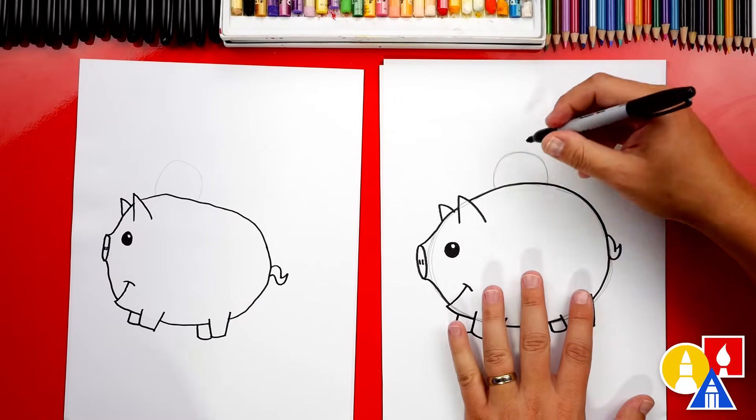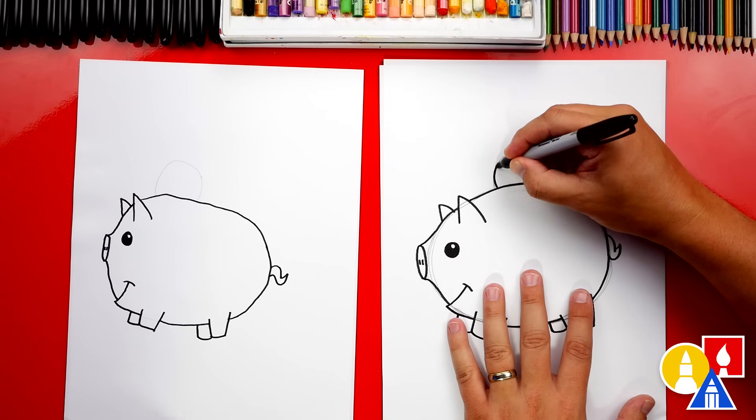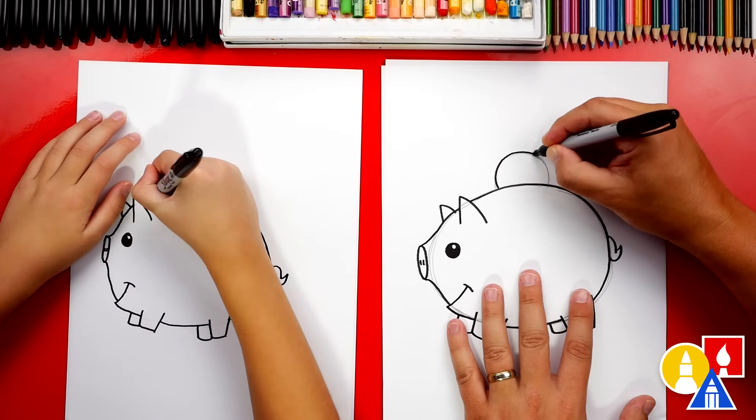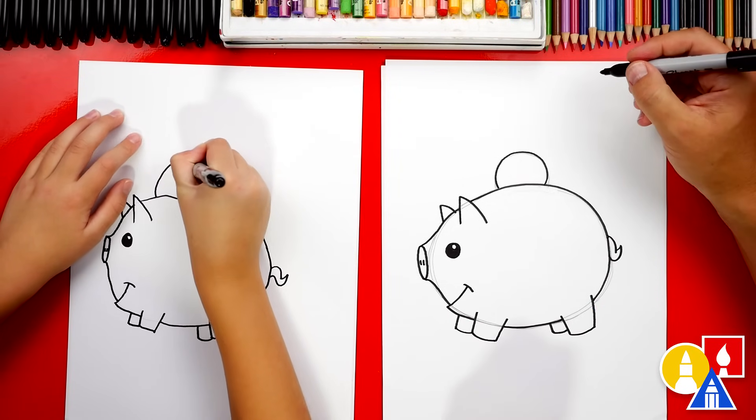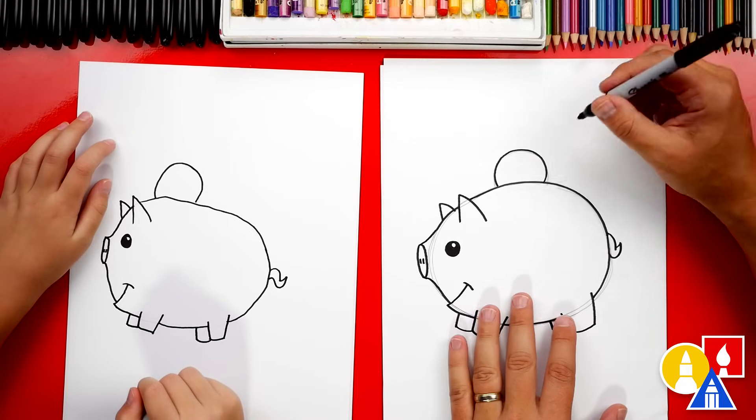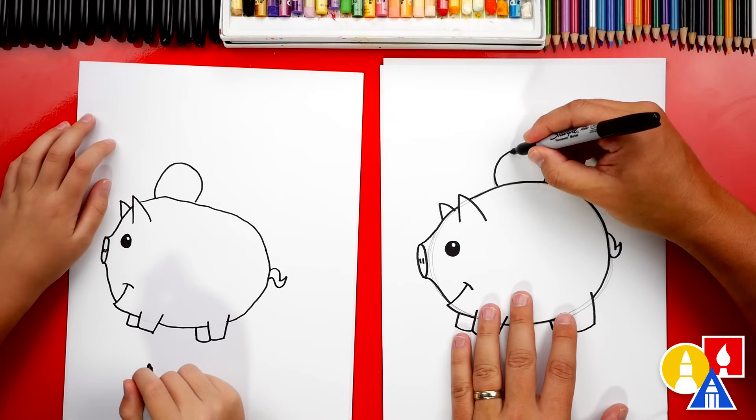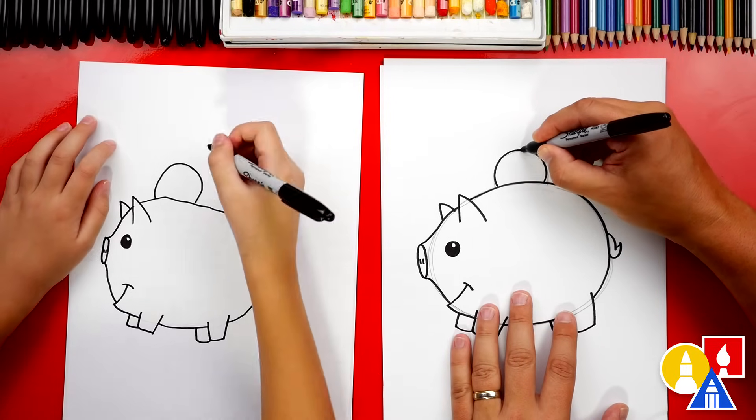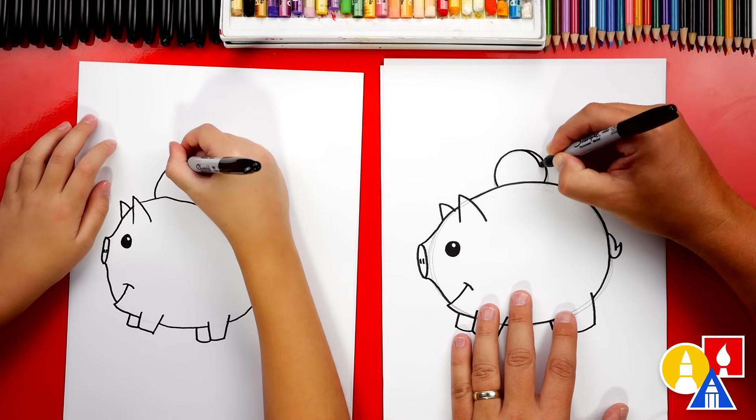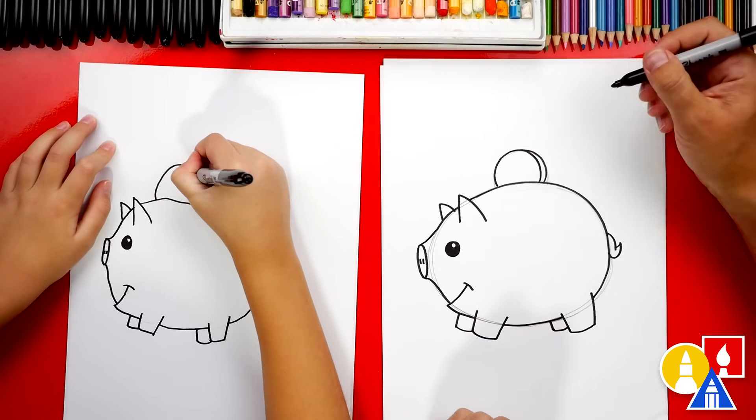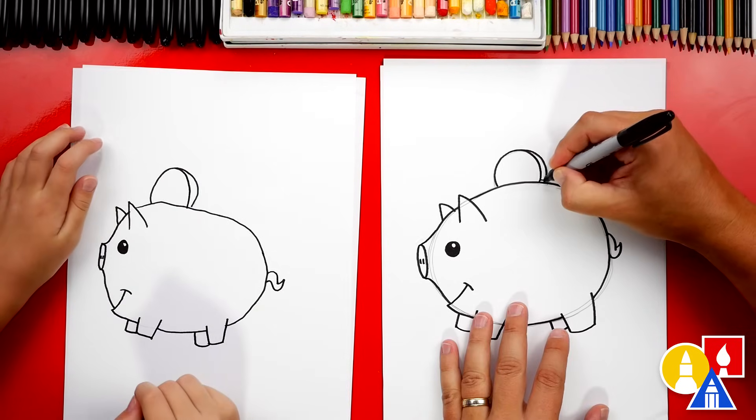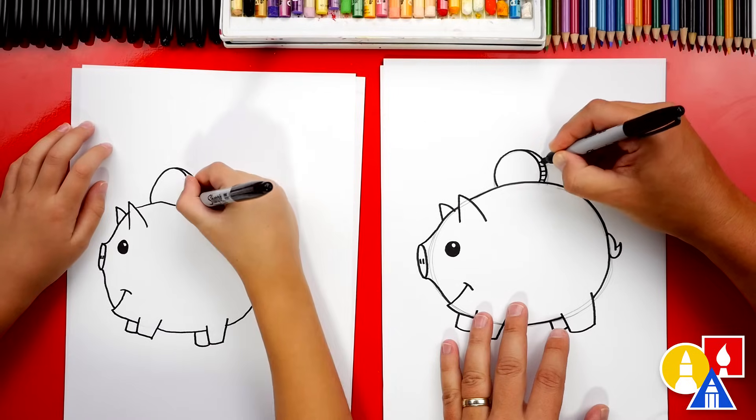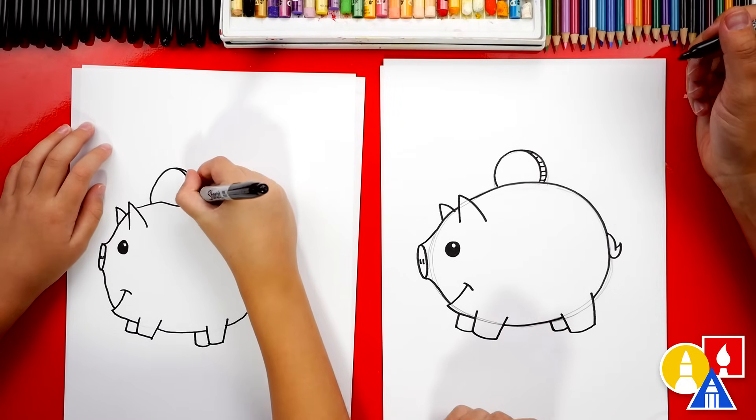All right, now let's draw the coin. We're almost done. Let's trace over the pencil line. And we could also make the coin look more 3D. Let's start at the top and I'm going to draw another curve that kind of matches. Look at that. Now it looks like the coin is turned sideways. And then we can also put texture lines going across the side of the coin.